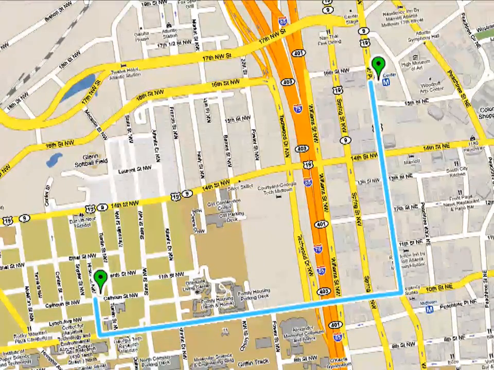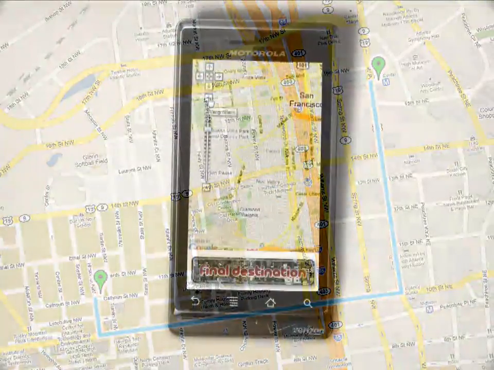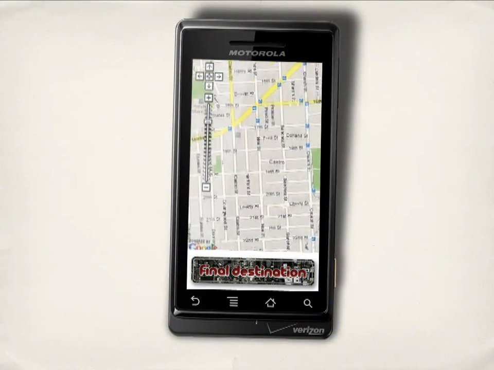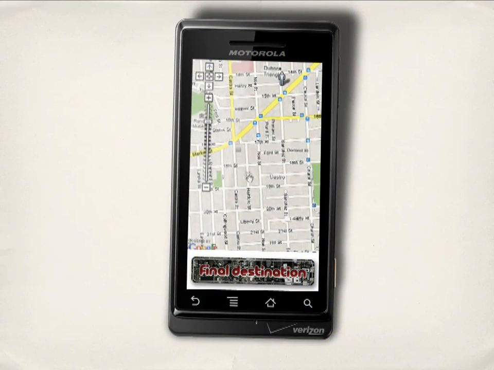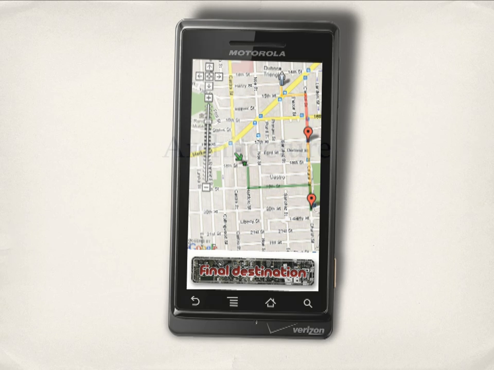Let's take a look at Final Destination in real action. The application uses the familiar Google Maps interface. The user chooses the start and the destination as well as possible stopovers by selecting on the map. The route is calculated and displayed in a color code showing dangerous sections. By selecting further points on the map, the route can be recalculated with a detour through that point. That way, the user can figure out viable alternatives.